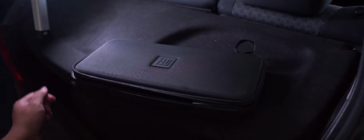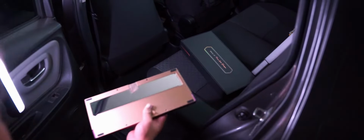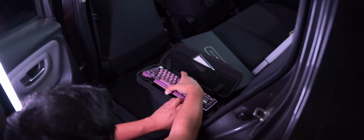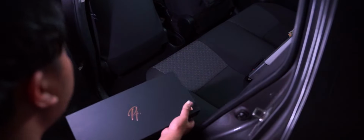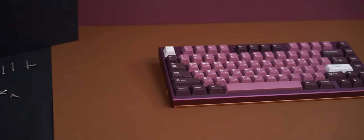Also, it doesn't come with foam. I'm sure TKD has their reasons for all of these, as it feels like you should at least be able to pick the plate you get, but maybe these may or may not be deal breakers for you. If they are, let me know in the comments. So now, let's move on to the board itself.